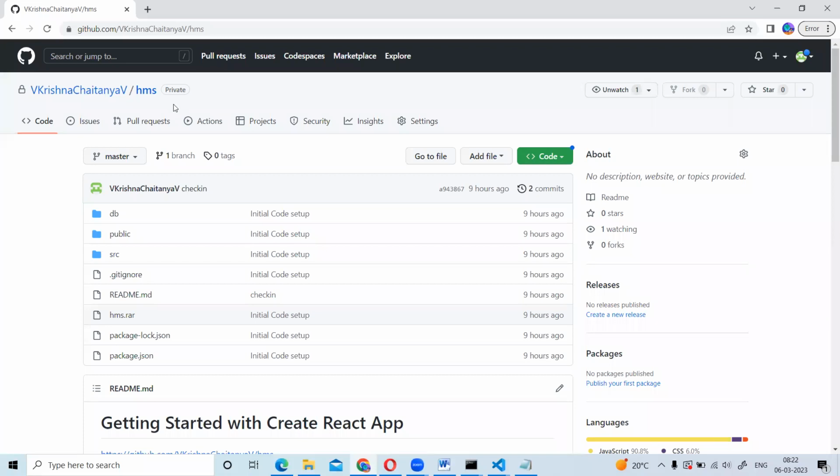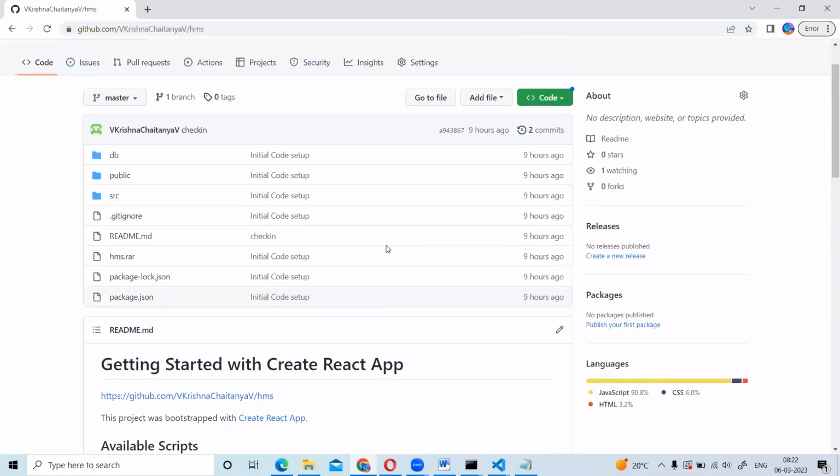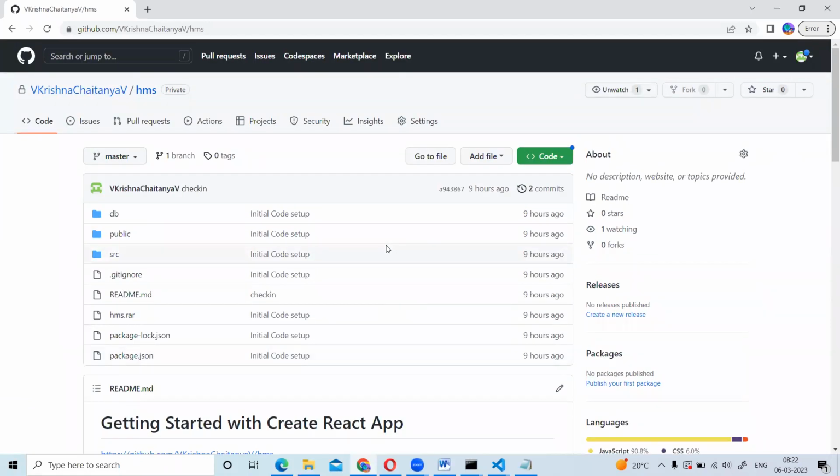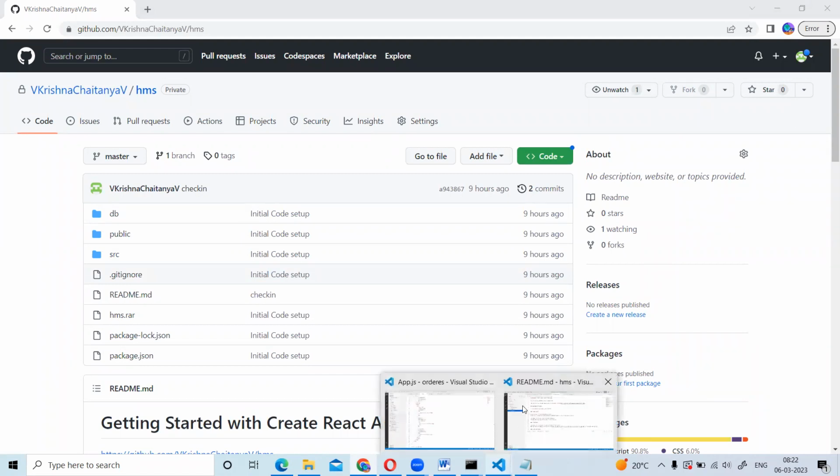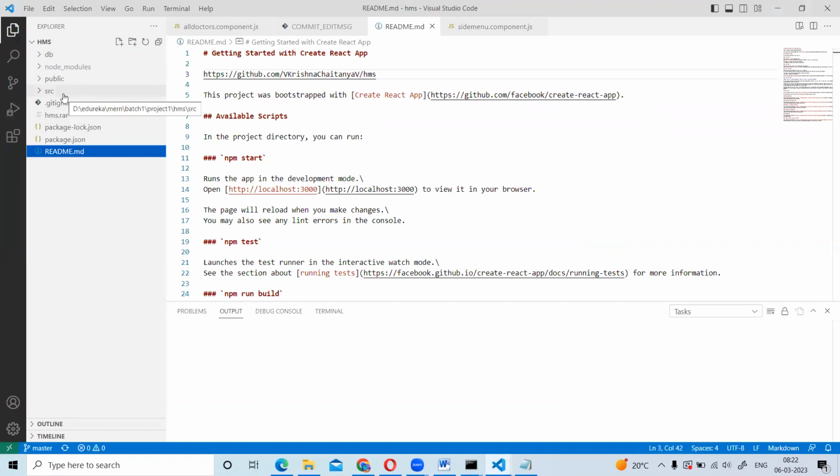Here you need to work with this Git repository. Git is, as a developer, you develop code, right? Once you develop code, you need to add it somewhere else. That is called source control. As part of this, we are going to learn Git. Clear? Next, not only learning Git, for example, let me open a project. Let me modify something.